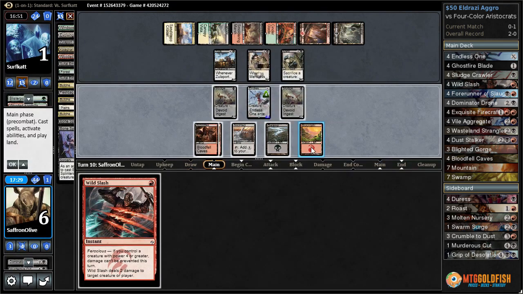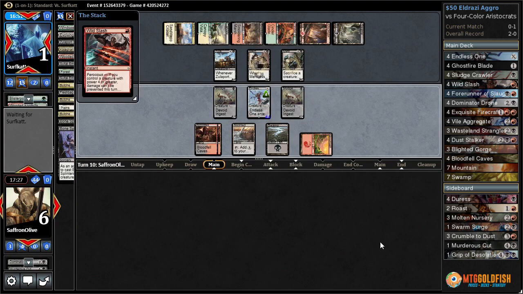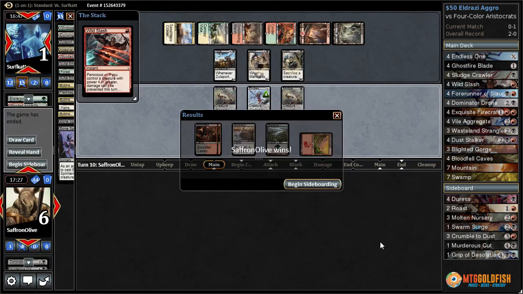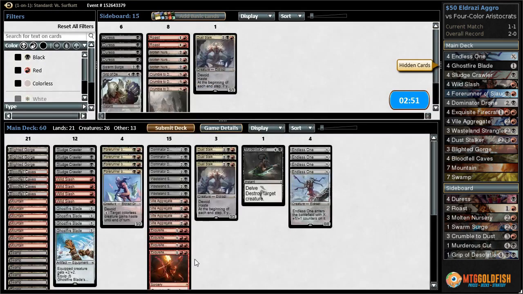No, now we just Wild Slash their face. Make them sack before combat. And that's enough to win the game. They would have had to sack out their board, and then we could have attacked for lethal. Woo! Alright, we got through.